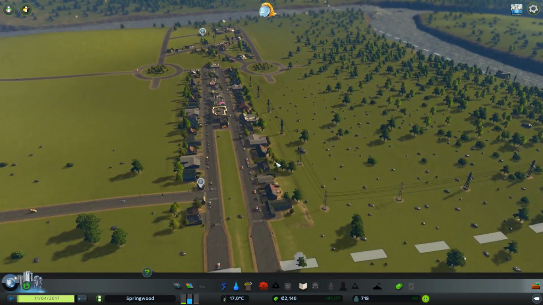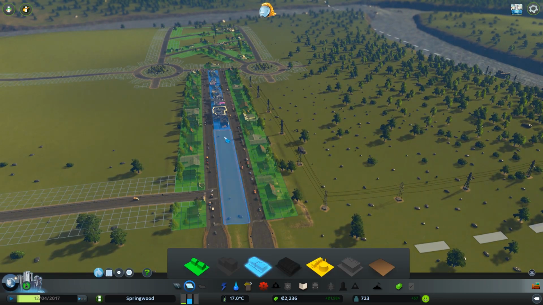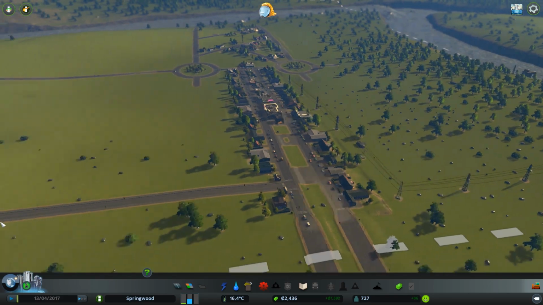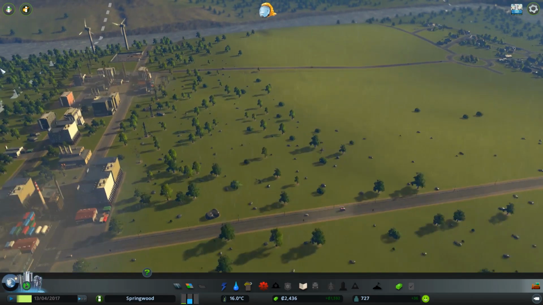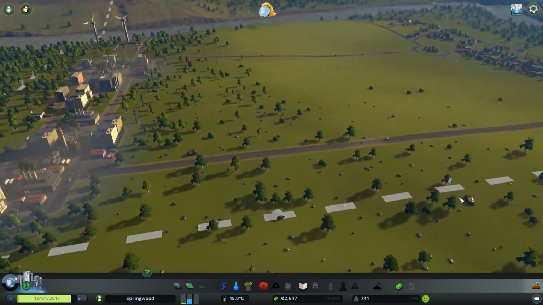So, what are we waiting for? We need some more commercial. Well, we can certainly go ahead and get a little bit more there in the middle. That's not a bad idea, so let's go ahead and do that. We are making money, surprisingly. No one's more surprised than I am. We've almost reached the next population milestone as well. Everything seems to be going well here.